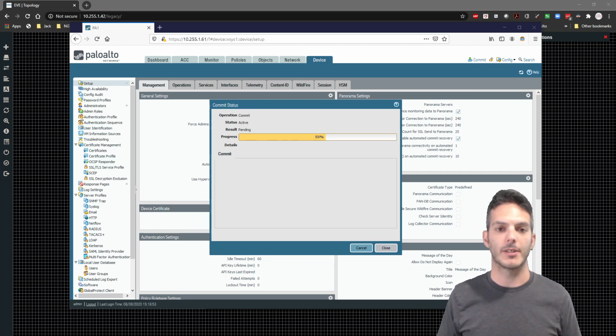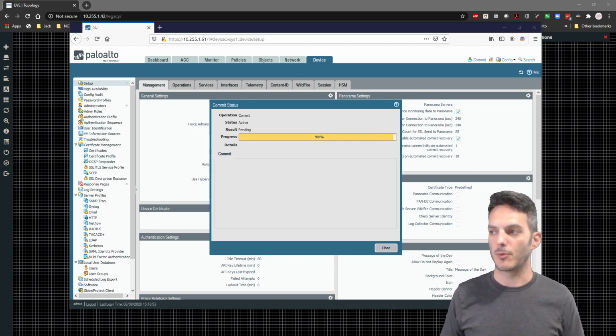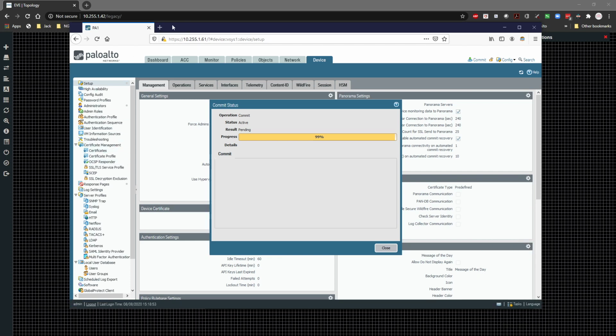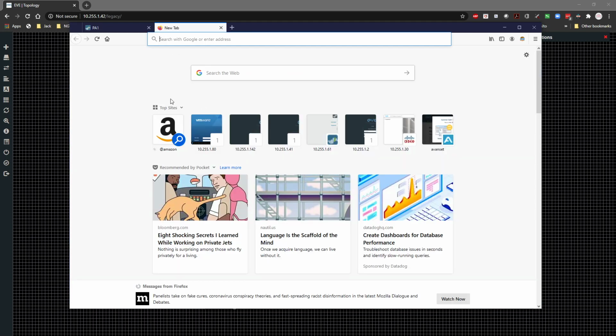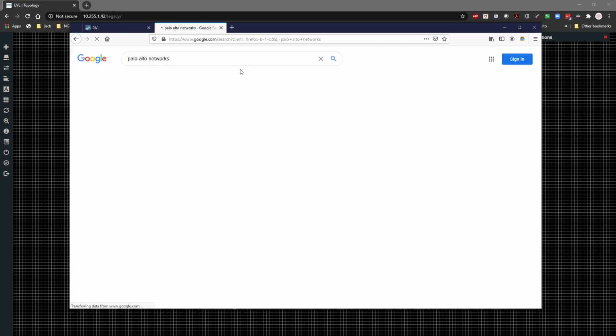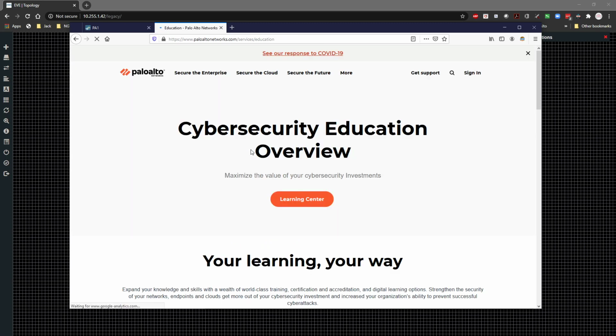So we're going to take a look at individual areas first to help you understand what the different areas are. I'm not going to spend a ton of time on the architecture and stuff like that because I feel like the free Palo Alto training that's available, which is what I'm going to go take a look at right now. Let me go ahead and get out of the way. I'm going to bring you guys over to, we're going to click over here and type in Palo Alto Networks. And if we do a little bit of an extended search here, or actually click right here on Education, Training, and Services, it brings you to this web page right here.